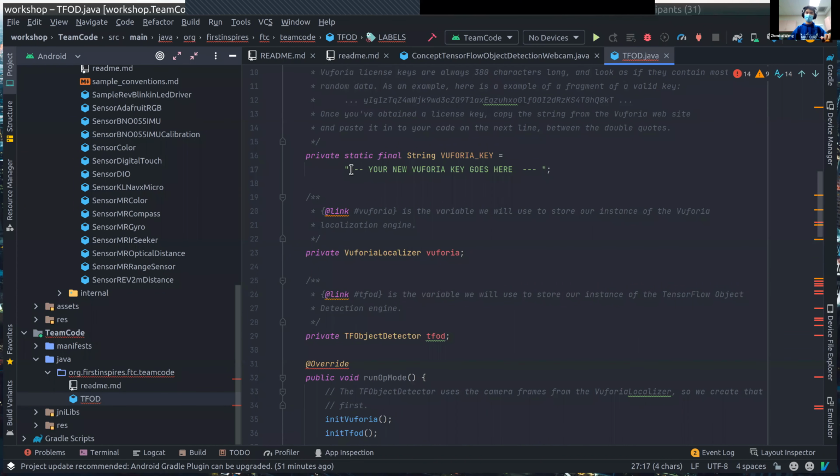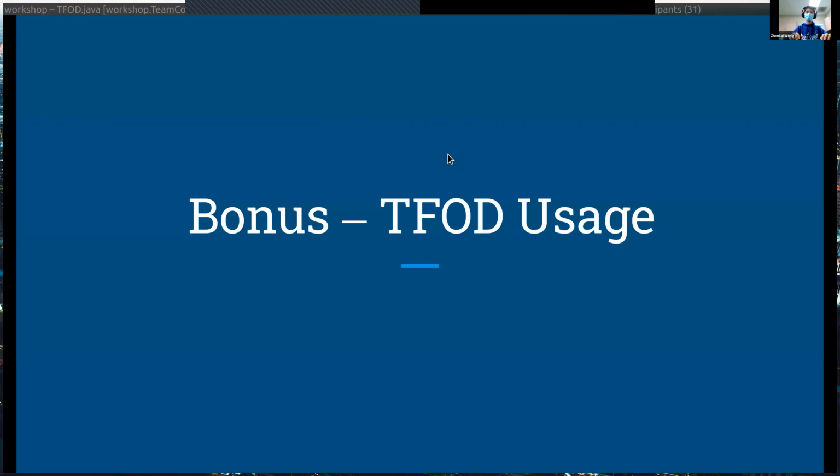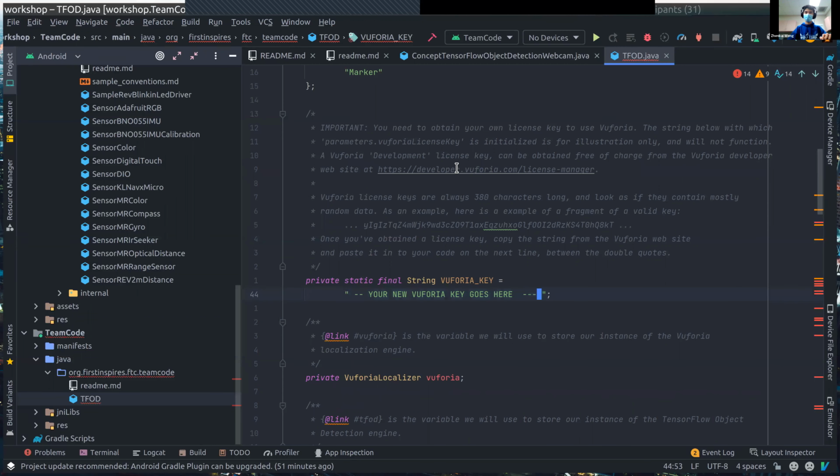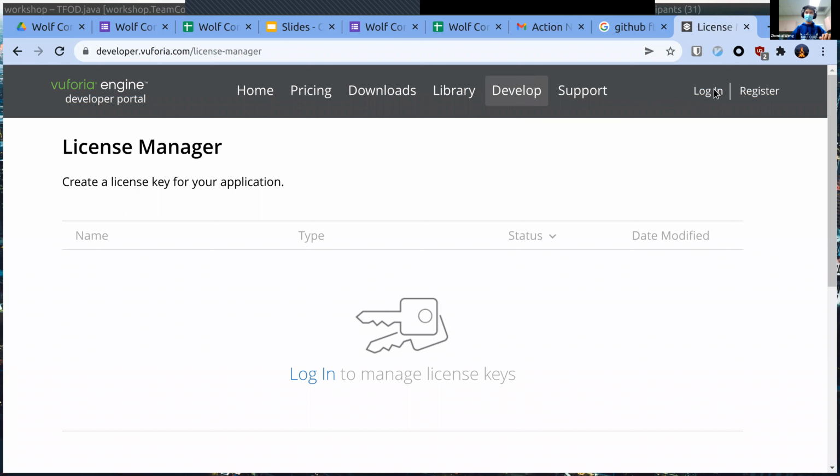You do need to register on Vuforia. Let me see if I can showcase it here. There's probably a URL here. You do need to log in and register.